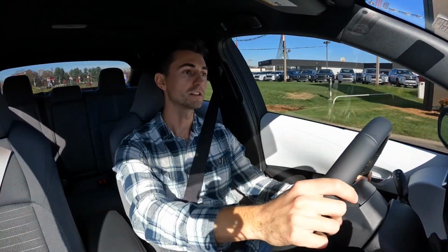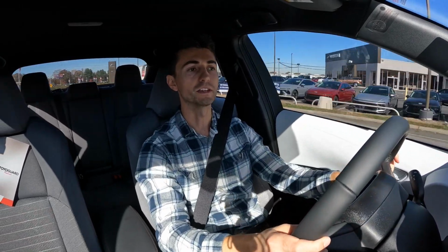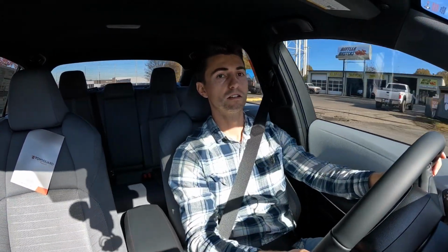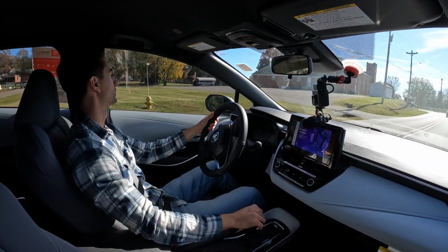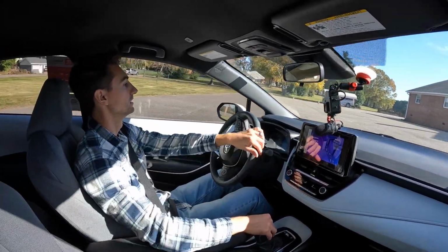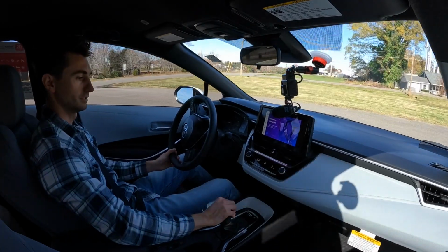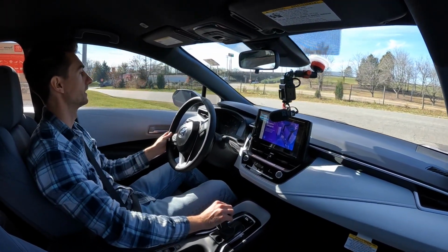Not bad for the steering, seems pretty smooth and effortless. Maybe a little bit more body roll in this, so maybe the suspension is just a tad softer in this car. Maybe that's why it's slightly quieter. Brakes all do a good job. And then the visibility, view out and everything isn't really all too crazy. And then turning into here, turning circle on this is a little tighter. So a very easy car to just maneuver around and things like that.